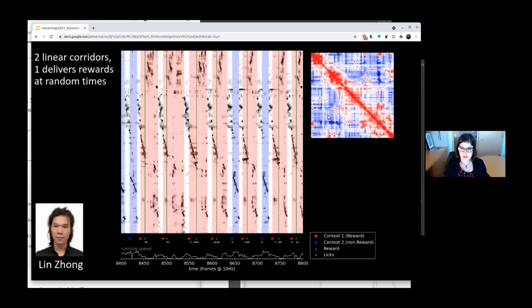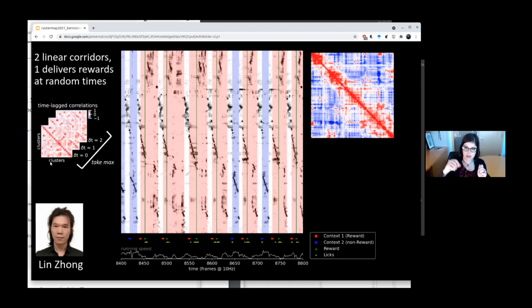And it's not perfect, but we actually add this penalty when I was talking about making Rastermap more local. We can add this penalty to the diagonal that helps a little bit, but then we have another trick that we've tried for temporal data, which is we take correlation matrices of these clusters. So we have these cluster time series. We can take these correlation matrices not just at a time lag of 0, but we can offset these traces and take their correlations at various offsets. And we can take the max correlation across a few offsets, so basically if I'm offset from this cluster by 3 time points, I'll still consider that I'll be correlated with it at a time lag of 3.